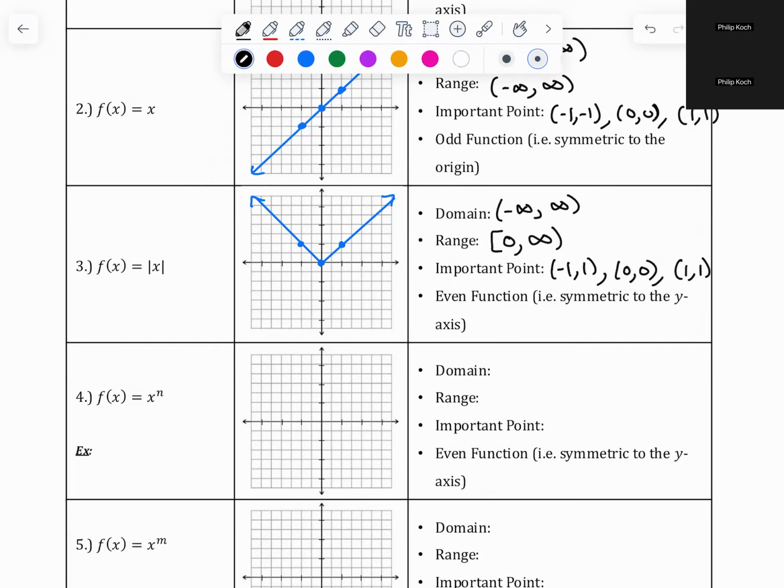So the range is all the y values that get attained. And because there is a point at 0, 0, we have a y value of 0, so 0 is included, but nothing below 0. -3 is not part of the range because there's no point on the curve that has a y value of -3. Same thing with -2, same thing with -1, same thing with -0.5, but 0 is in the range because there's this point that has a y value of 0. 1 is in the range because there's this point. There's also this point, but that has a y value of 1, and so on and so forth.